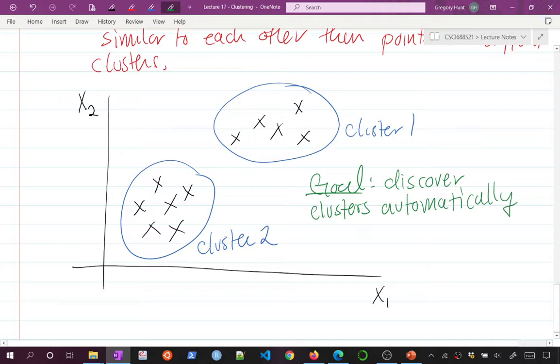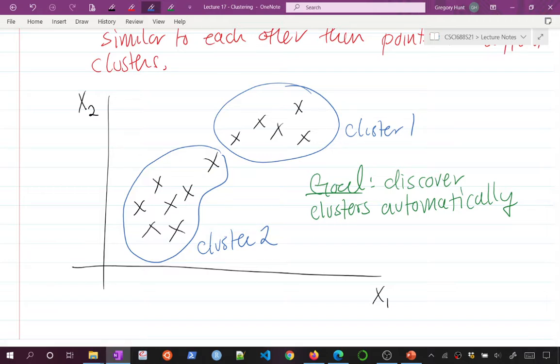Now, in this case, it's pretty obvious what the clusters are, but I could make this harder. What if I added a point like there? Now we have a question: what cluster does it go in? I could put it in my cluster 2, so my cluster 2 maybe looks like that. But it's also pretty close to cluster 1. And we don't have a truth. There is no ultimate metric that says this is the right clustering or the wrong clustering.